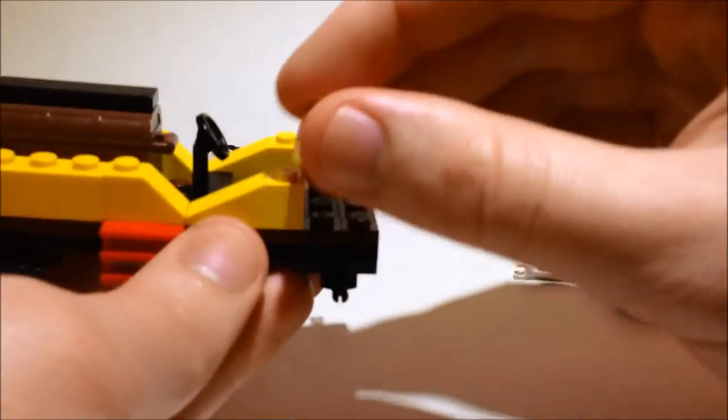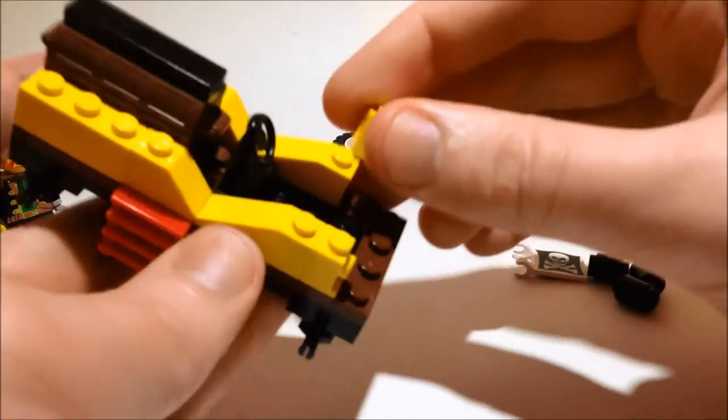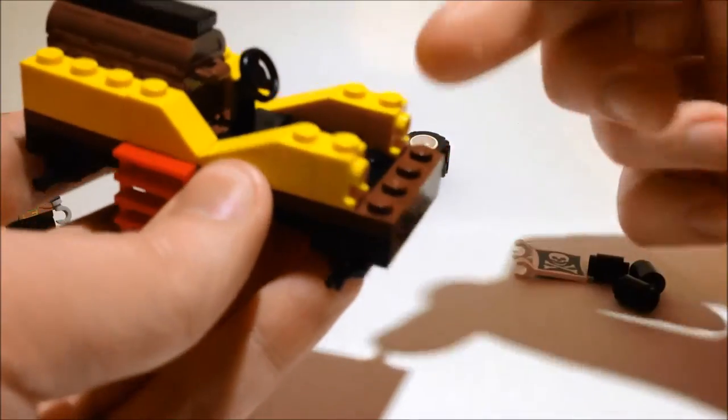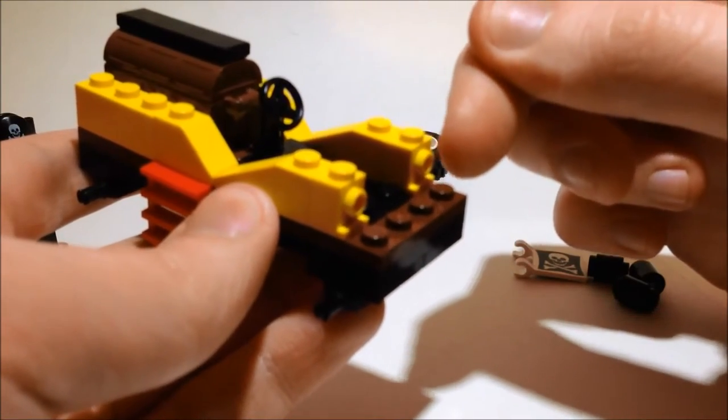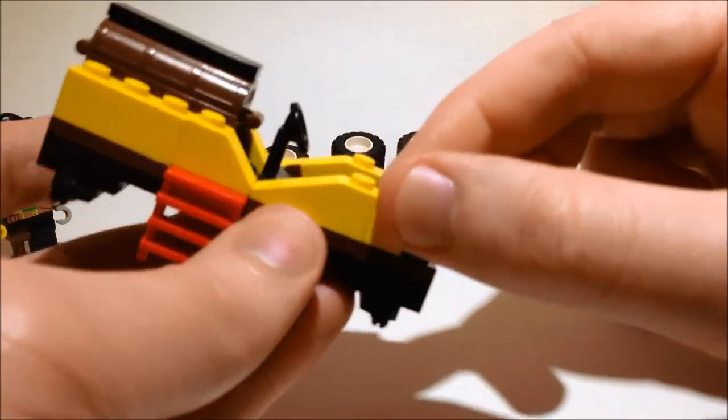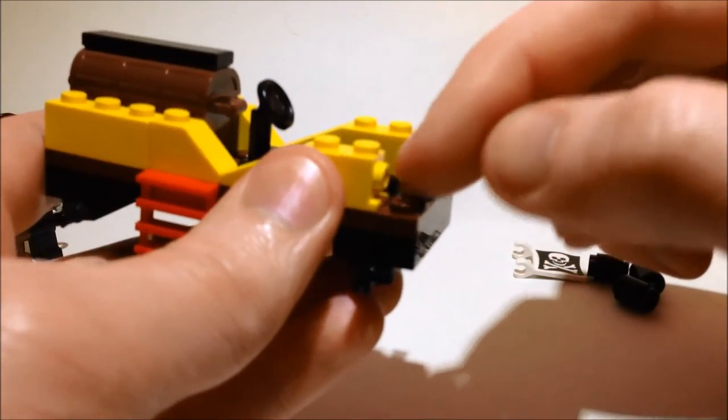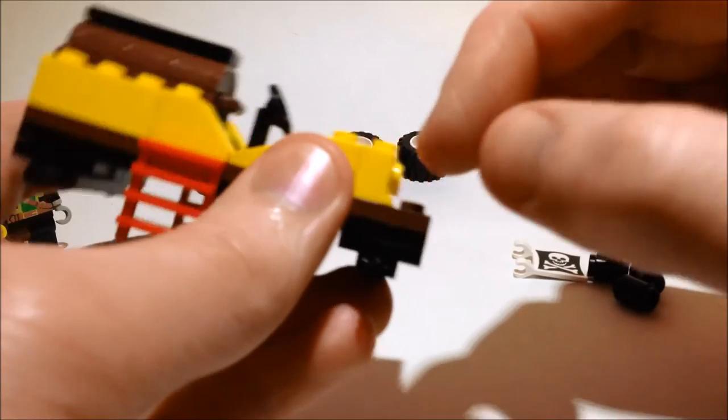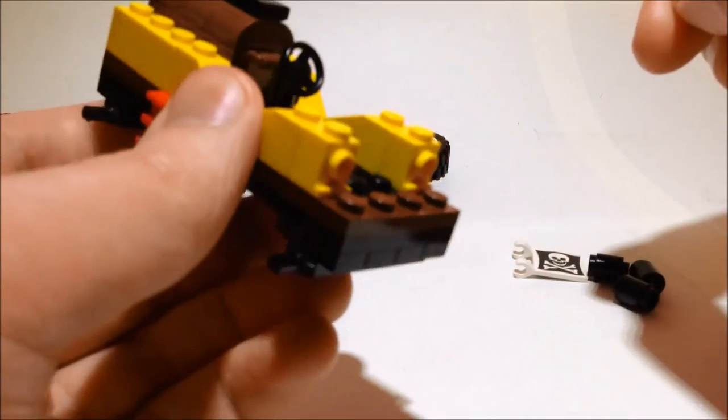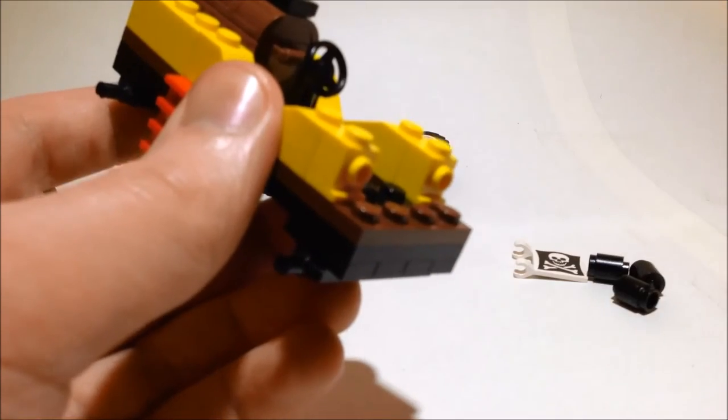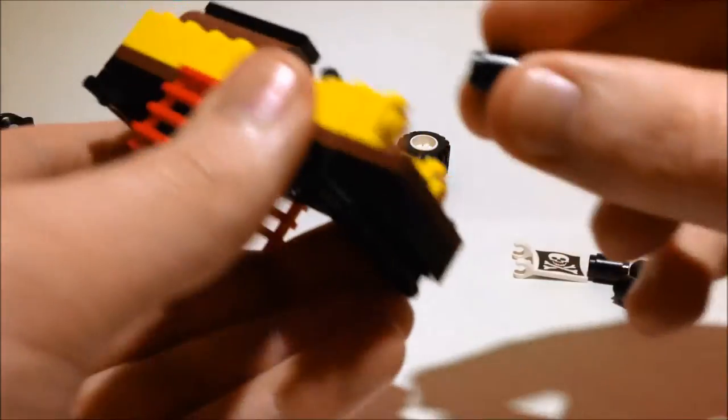Here is where a lot of people mess up because they don't realize these parts are used, rather than the newer 1x1 with one stud on the front. It's meant to be these old headlight bricks because those 1x1 bricks with a stud on one side that don't have this little recessed area weren't around in 1999 so the 3D animators didn't make it out of those parts.